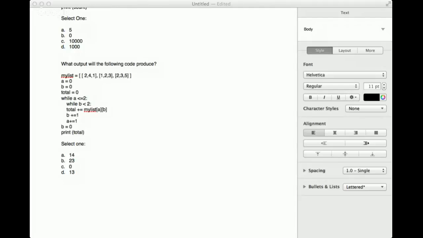B is equal to 2 here, so B is not less than 2. Since B is not less than 2, we shouldn't wind up even doing any of this. So we should exit. And then it says B equals 0, which I don't even know how that affects anything because it is outside of the while loop.